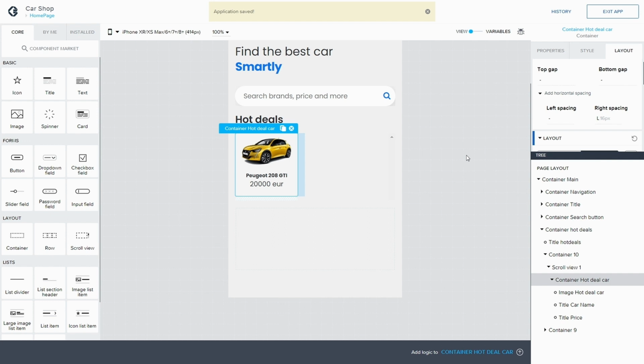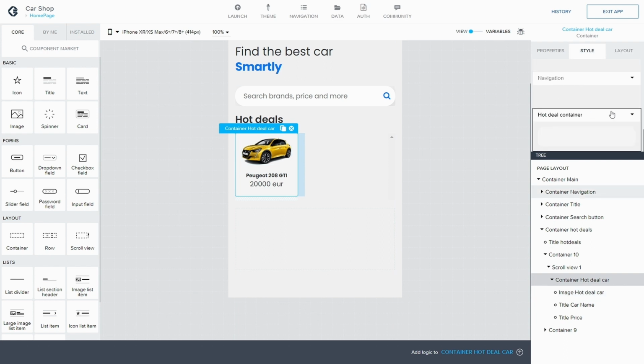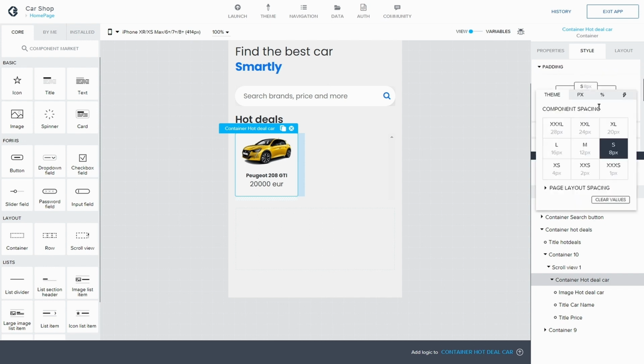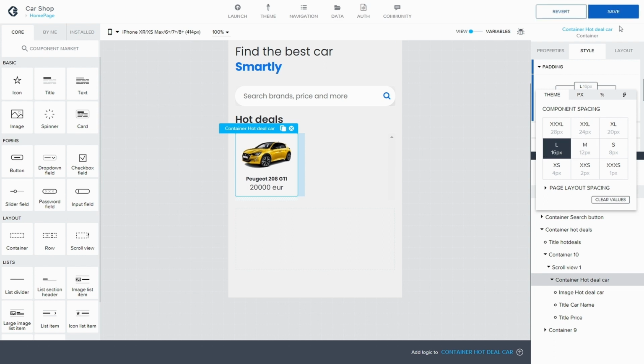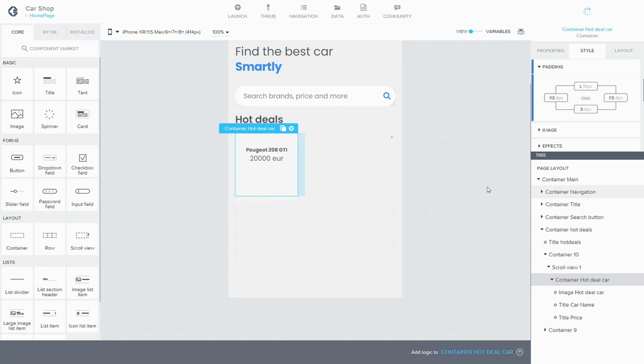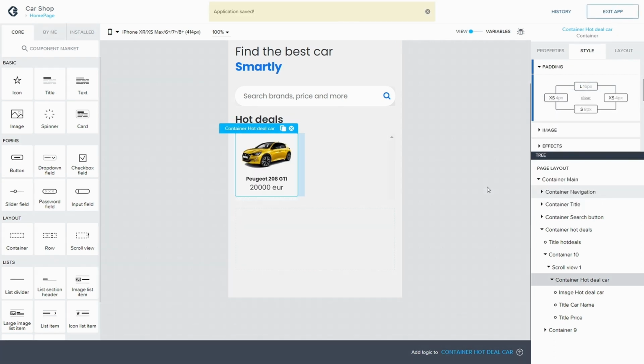I think we need to do a bit more other stuff. So we can do style, edit, padding, top. I think this is 8. We have to do 16. Yeah, I think that's better.